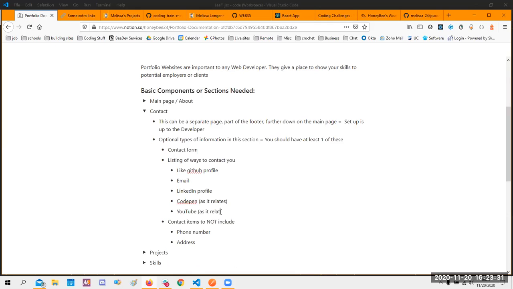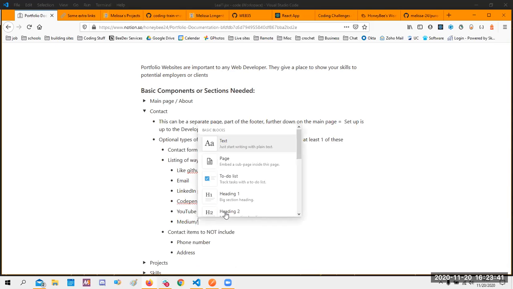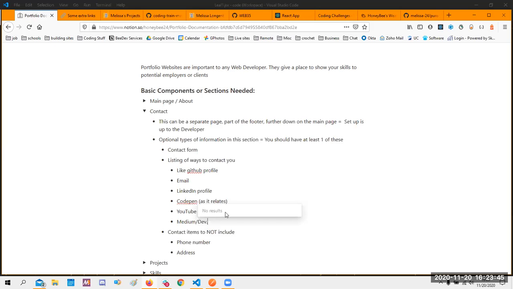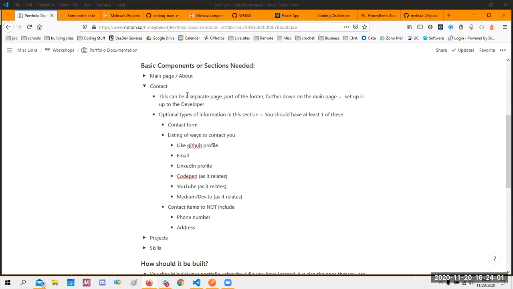If you write blog posts, your Medium, things like that. Yeah, Medium and Dev.to is another one. Is it Dev.to or Dev.io? Dev.to. I'll double check though. I've seen people use Dev.to.